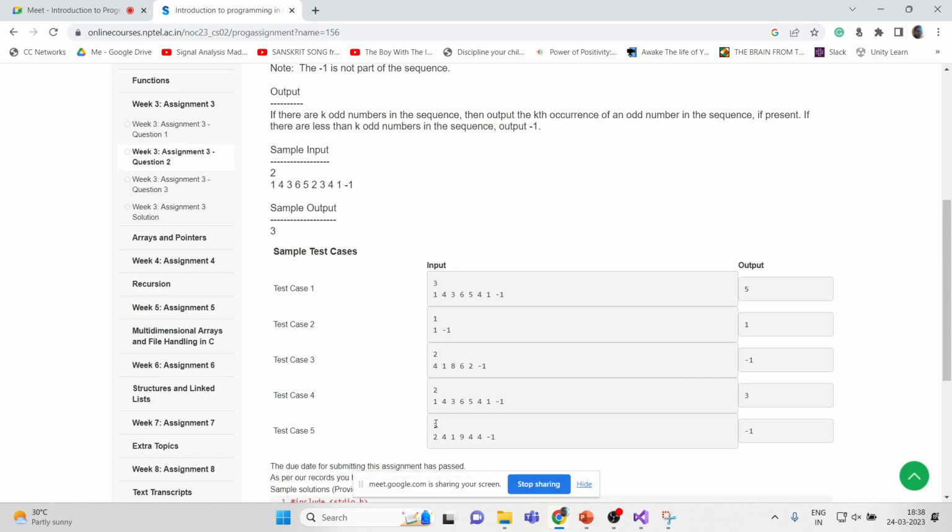Similarly here, I have to find three odd numbers. 2 is not odd, 4 is not odd, 1 is odd, so that is the first odd number. 9 is odd, that is the second odd number. 4 and 4 are not odd. So I did not find three odd numbers, and I return -1. Okay.